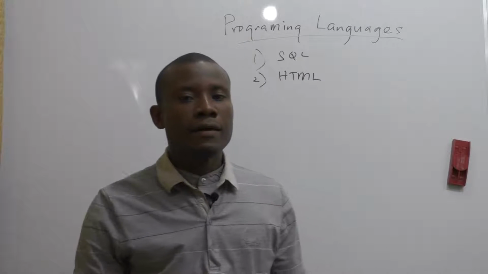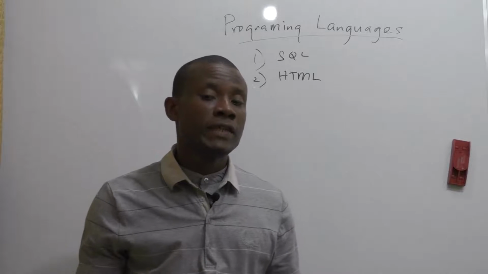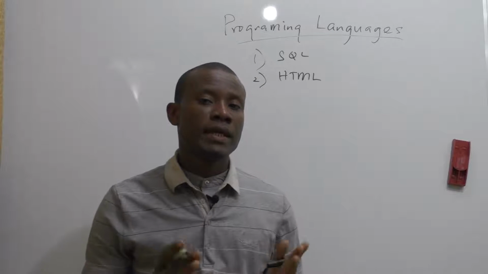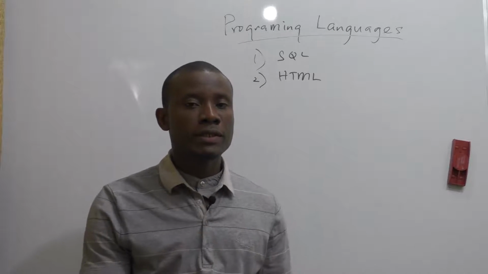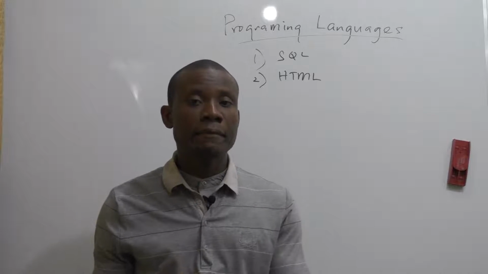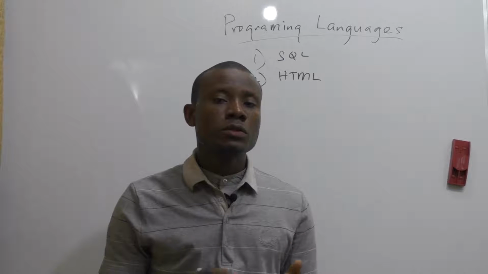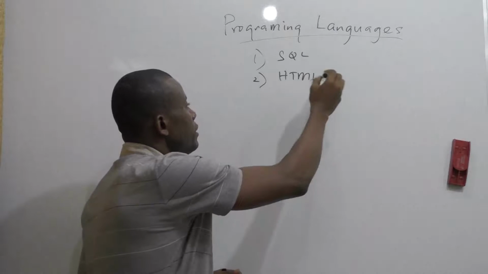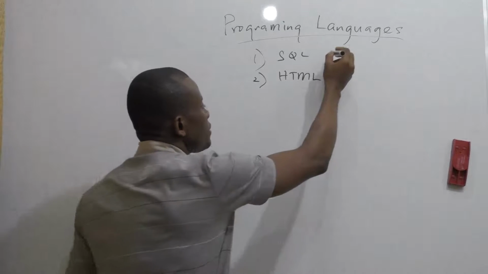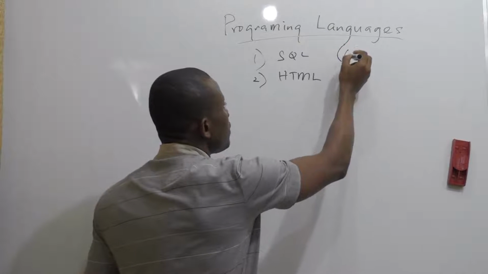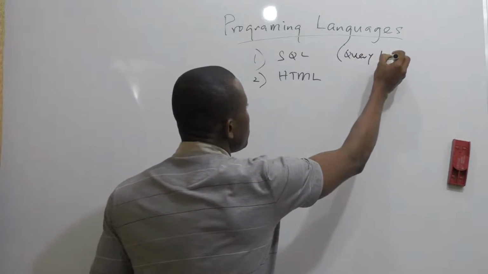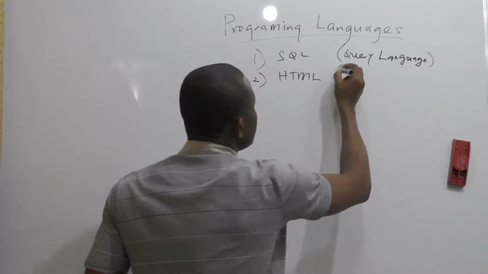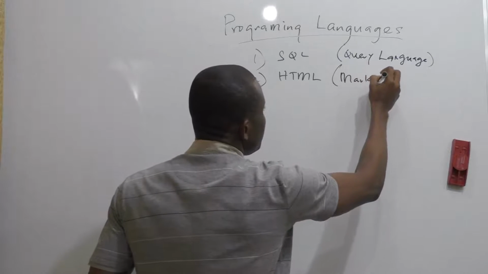Alright, today we've discussed a number of things about computer programming. The first programming language we discussed was SQL, a structured query language, a language used to access your data in the database. Now we are going to discuss HTML. That is the second language we are going to discuss. Let me just make this difference clear. This is a query language. And this is a markup language. I'll explain in a minute.